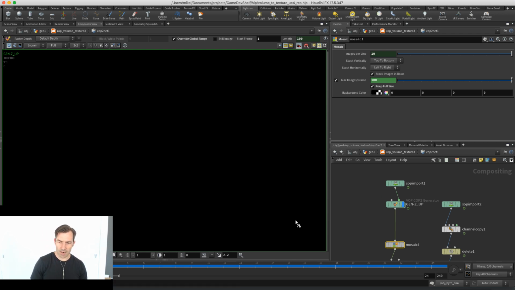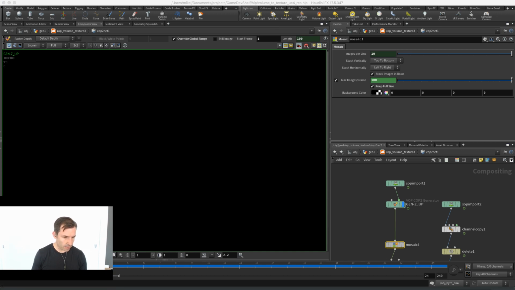Okay, so I'll let it run. You can see already that this is quite slow. This is trying to process each slice, almost as if they were frames, and once it's processed all the slices, it's then going to use the mosaic node to put them together. So we'll just let that finish running, and hopefully I can jump back into it.